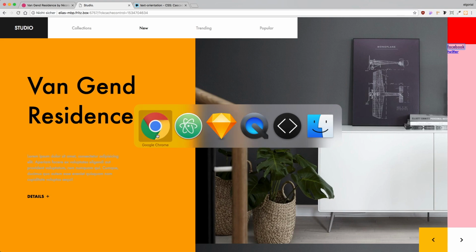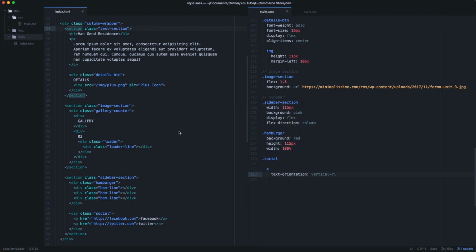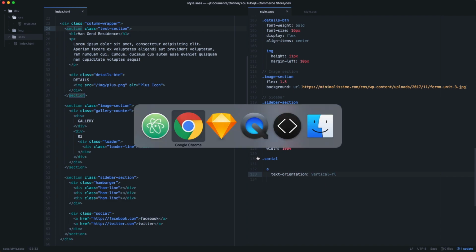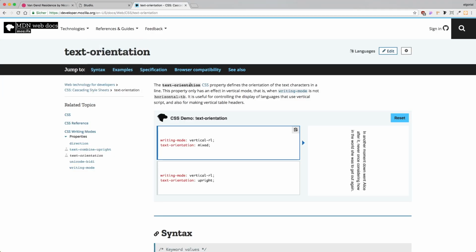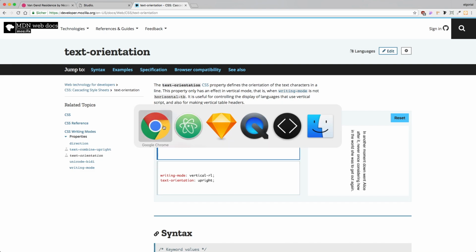Nope. Kind of expected that. Text orientation. Writing. Oh, that's also cool. Okay, so writing mode and text decoration mixed.